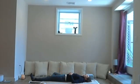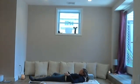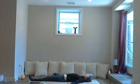So maybe this resembles a fallen tree. Let the left foot just kind of hang out. The right hip is open. The right knee towards the ground. Maybe you have a block under your knee. Just resting here.